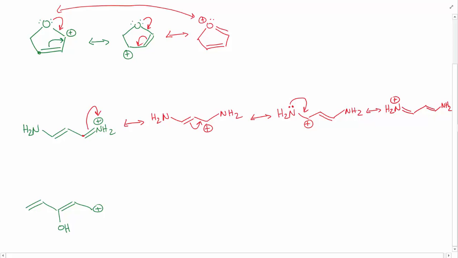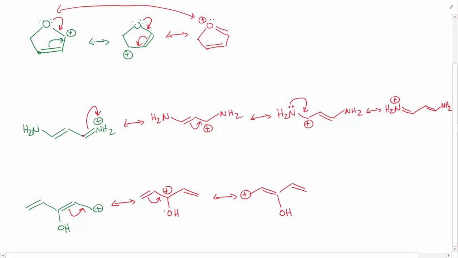For the lower molecule, again, we have a positive charge, so we want to move electrons towards it to stabilize it. I'm going to start by moving this pi bond over here. The result will be that this central carbon here now has a positive charge since we've moved electrons away from it. Now we can keep pushing electrons towards that positive charge, and we'll end up with this structure, which will put the positive charge on the end.